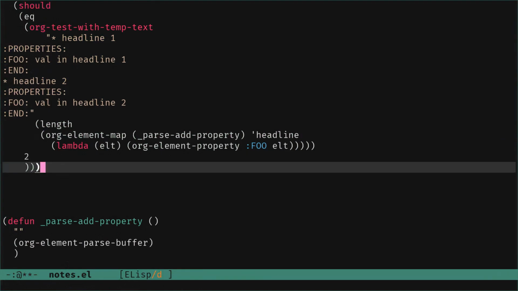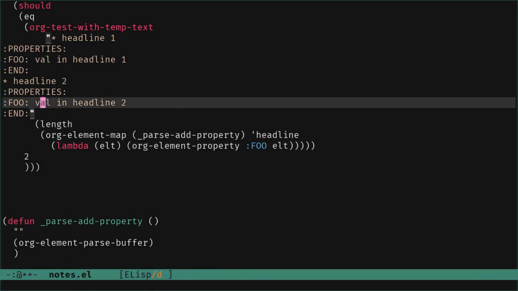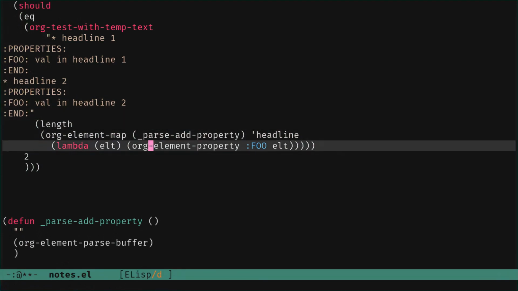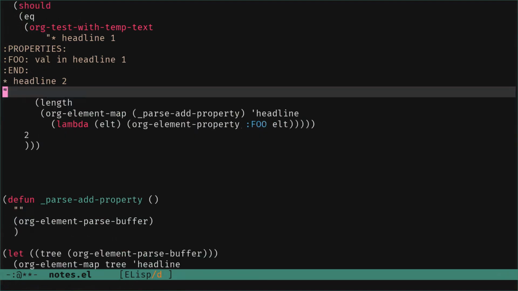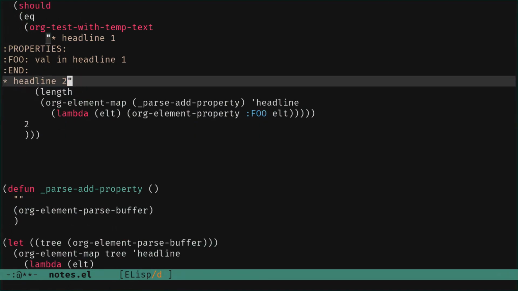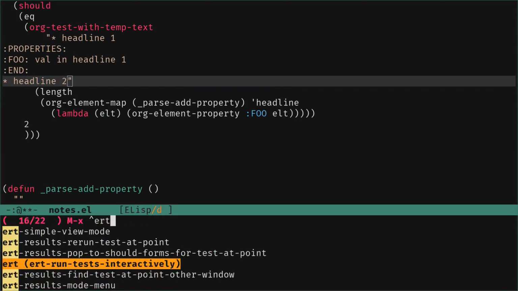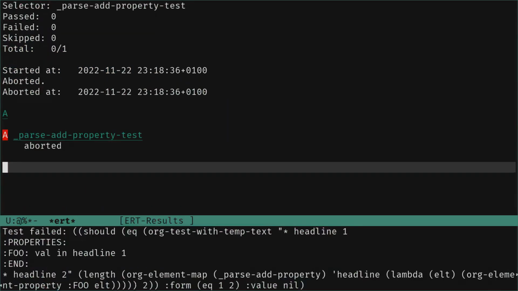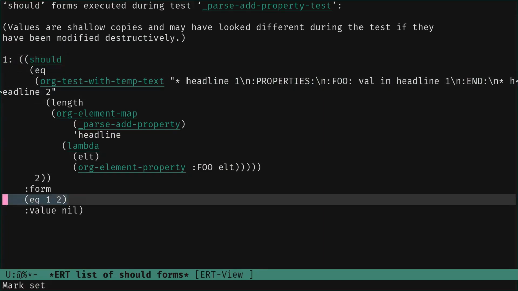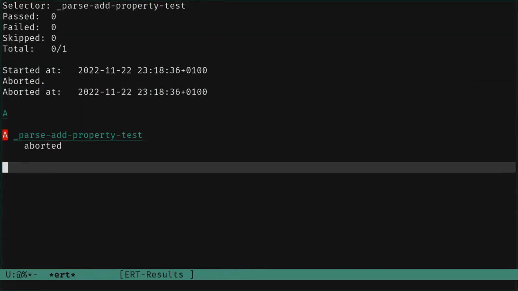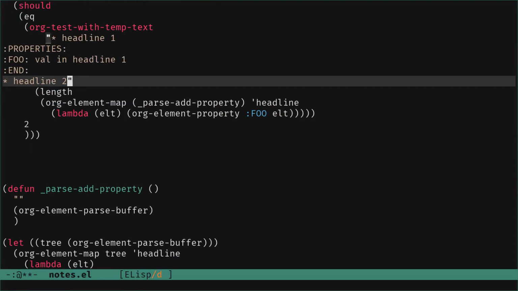Ah yes, it's true because we are doing it on foo, and here we have two foo. So if I remove one here, I evaluate, and right now here you see we have 1 equal to 2. That is not what we want. So I hope you are still with me.